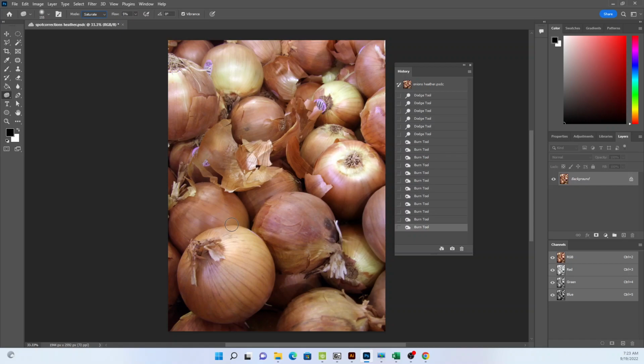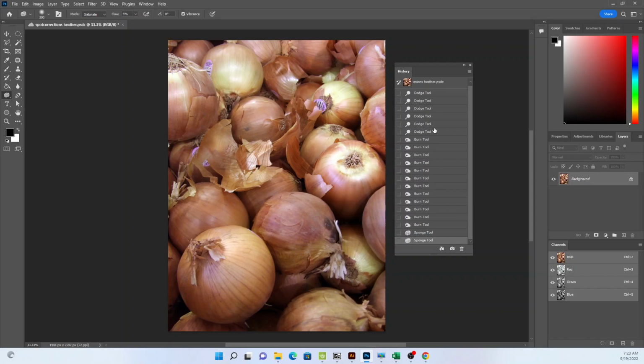I'm going to increase the size of my brush. I'm showing you a shortcut here today. It may or may not work. It's working today. If you use your bracket keys, that's the little, almost look like little claw hands, the right bracket key on your keyboard makes the brush bigger, the left makes it smaller. So go ahead and find an appropriate shape and size for your sponge tool, and we're just going to brush across this onion here and our 3 onions here. And then again, I can go back to before, so I'm going to go back to my last burn tool. That's before, that's after. That's before, that's after.